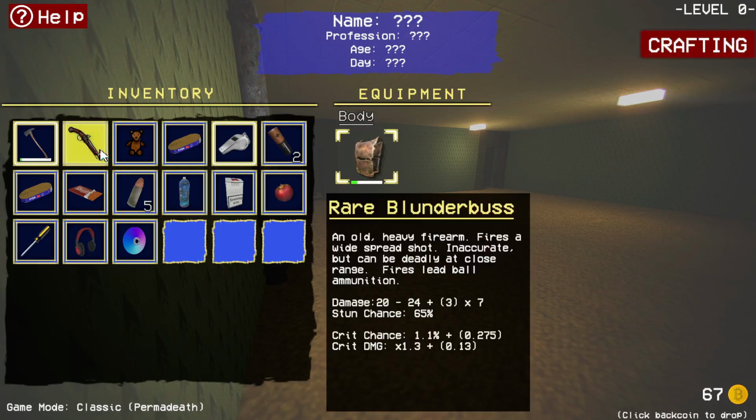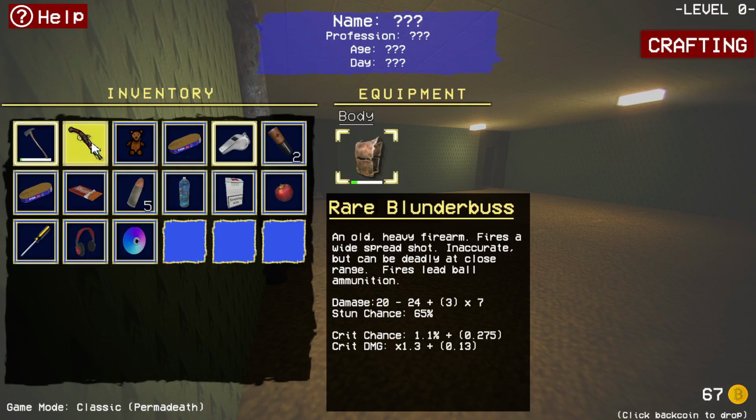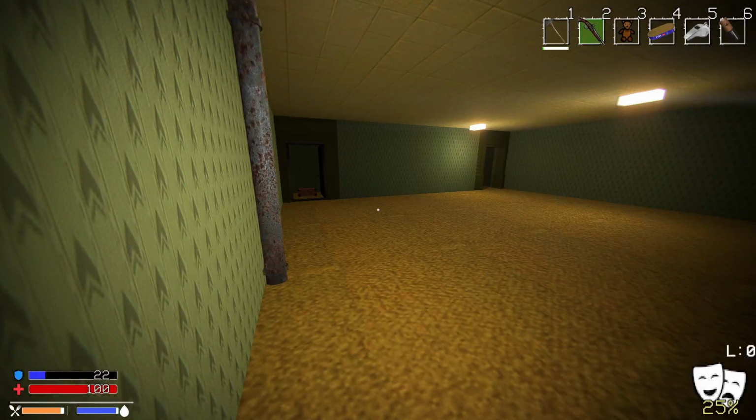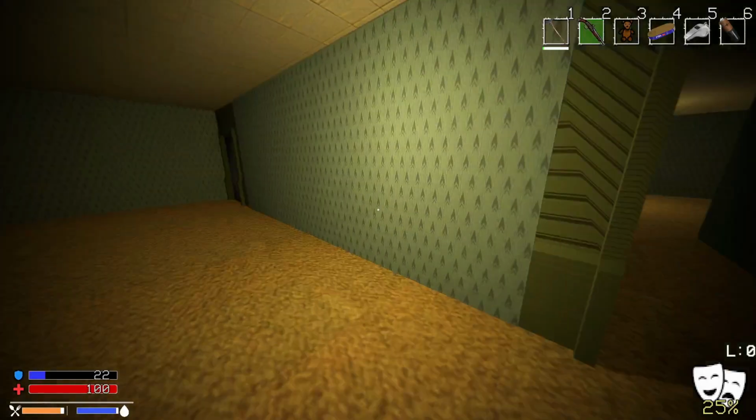Yeah, right here. Rare blunderbuss. An old heavy firearm that fires a widespread shot. Inaccurate, but can be deadly at close range. Fires lead ball ammunition. I don't think I have that. Yeah, I have 9mm ammo. Okay, but we have it, is the thing. So this is 20 to 24 damage. If it's times 7, though. This is 20 to 25. Stun chance 37. But this is going to break. Like, if I come across that big dude again that just took all my damage, then it's over.